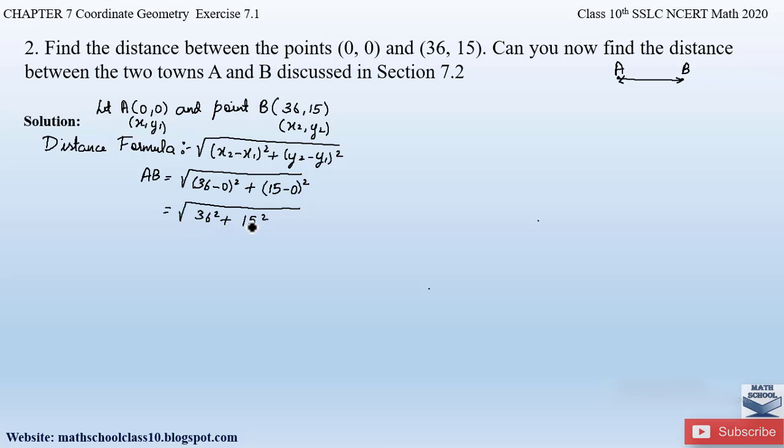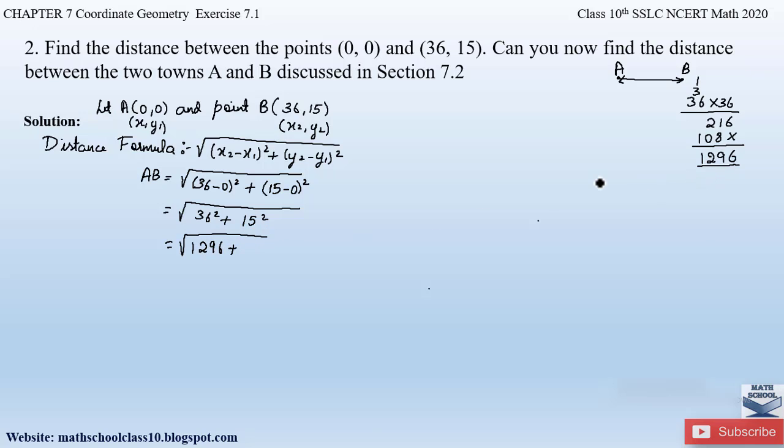I have already told you to learn by heart the square terms for numbers 1 to 20. Here since they have asked us for 36 square, let us multiply and find out. 36 into 36. So 6 into 6 is 36. 6 3s are 18, 19, 20, 21. Into again, 6 3s are 18, carry 1, 3 3s are 9, plus 1 it is 10. So adding, we get 6, 8 plus 1 is 9, 2 plus 0 is 2 and 1 here, right? So we got 36 square as 1296 plus what is 15 square.